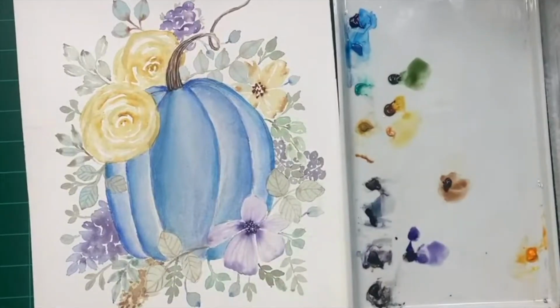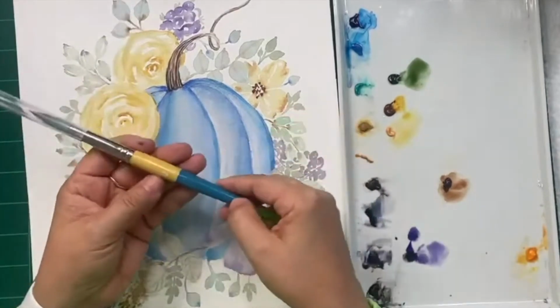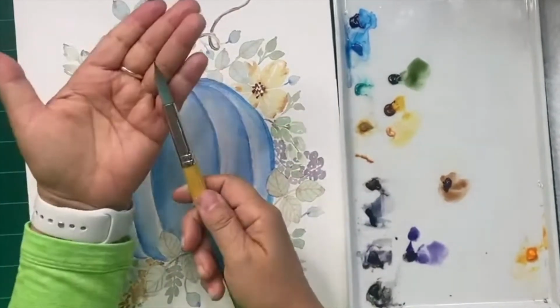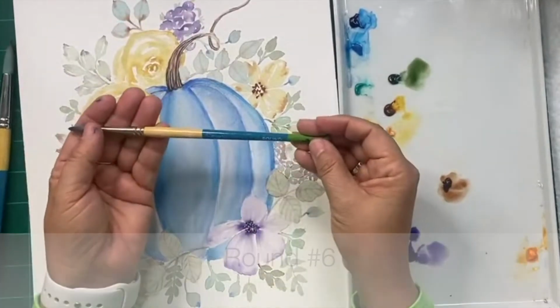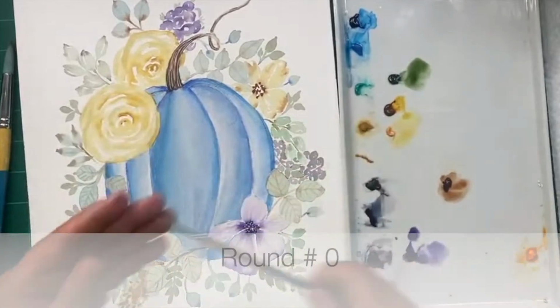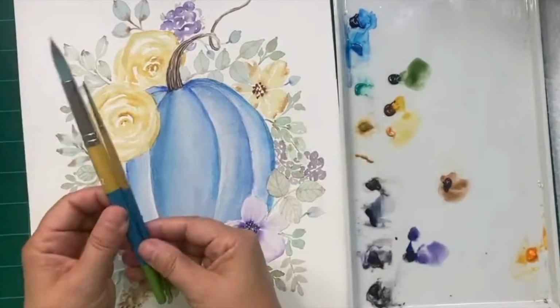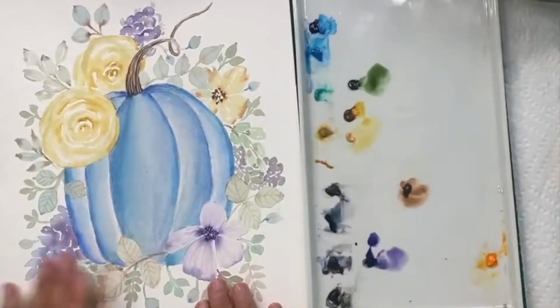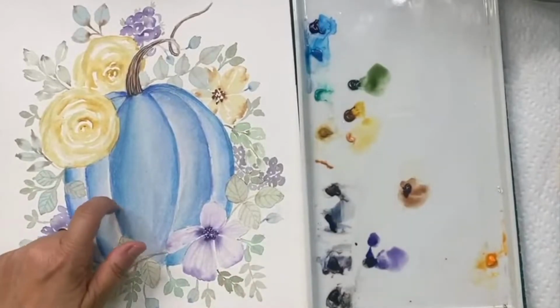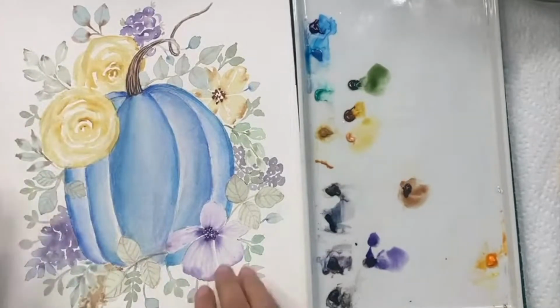And for the brushes, I'm going to be using Princeton, and I have this number 12. Then I have the one that I was using before, a number 6. And we have a tiny one that is number 0. So just these 3 brushes, okay? So I'm going to move my painting, and I'm going to be sketching the pumpkin and give some areas where the flowers are going to be.